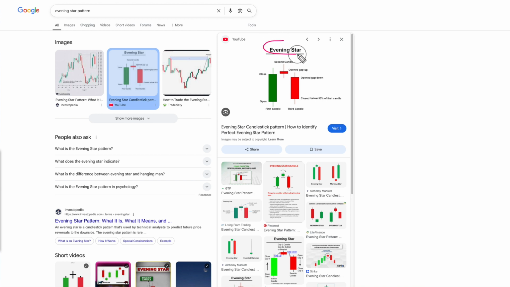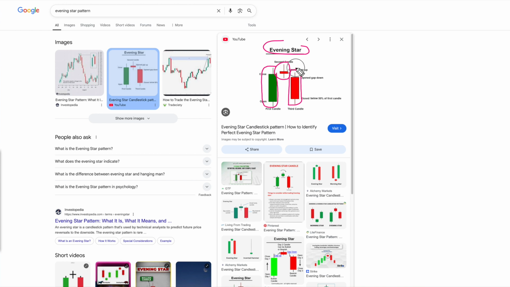This is the evening star pattern, where you get a Marubozu green candle on the left-hand side and this indecision candle in the middle. So all we would be waiting for is this red Marubozu candle on the other side. Of course, it doesn't have to happen. I'm just giving you the potential of what may develop in the current week.